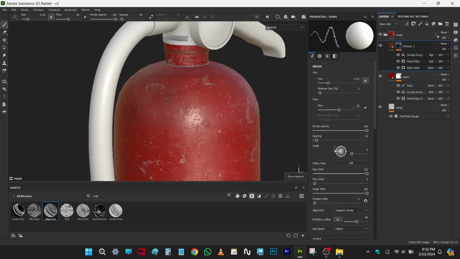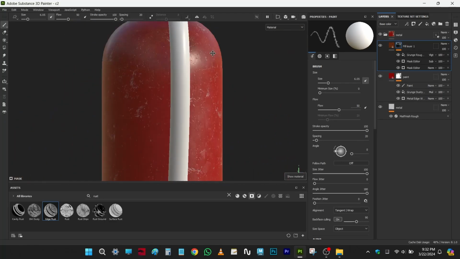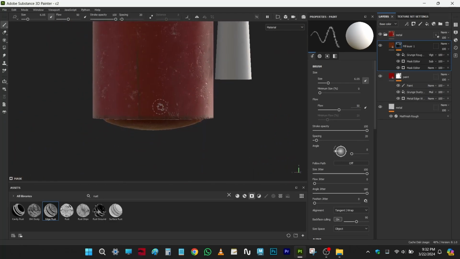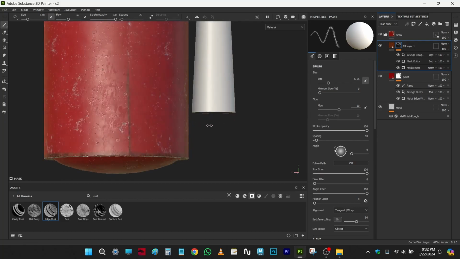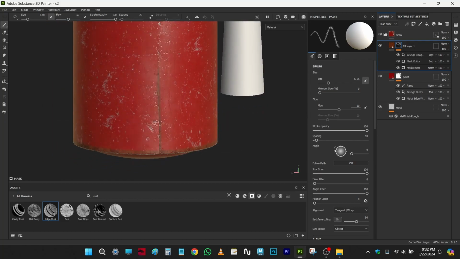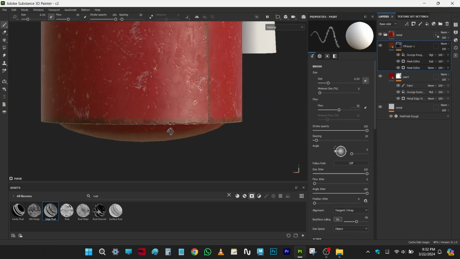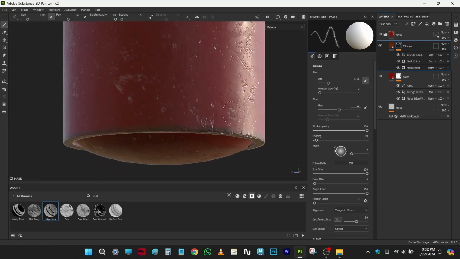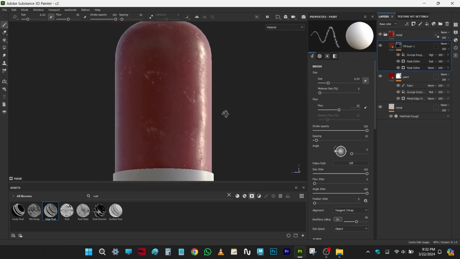So now after getting to the materials, you can rotate your model. Okay, we're getting something over here. See, that is related to the rust only. I think you can disable it. See, because of rust we are getting something over here. So because of this rust we are having it.